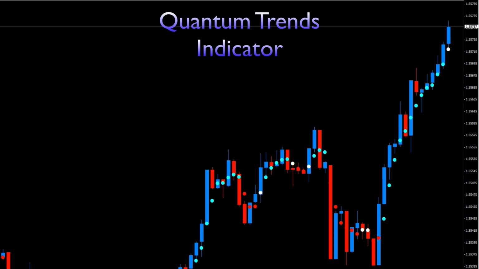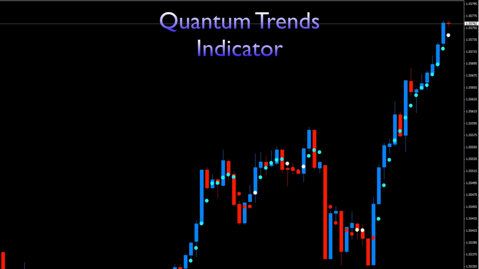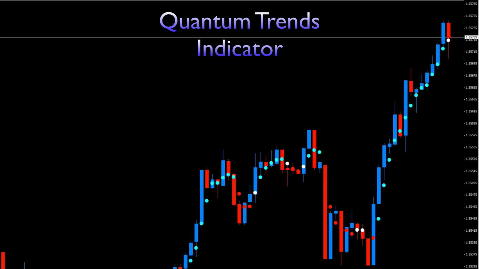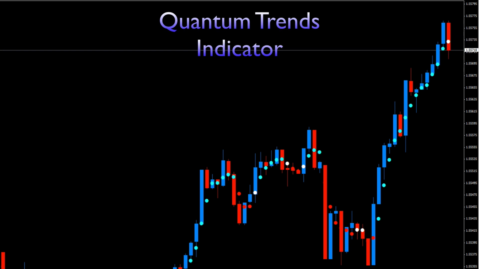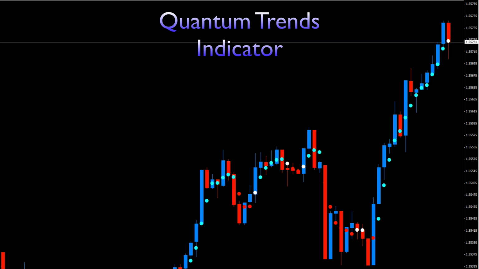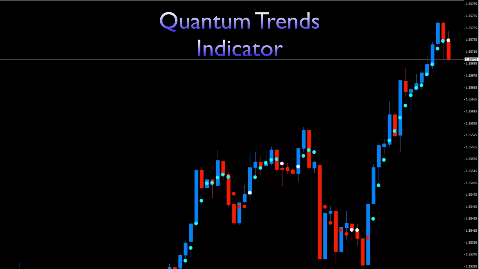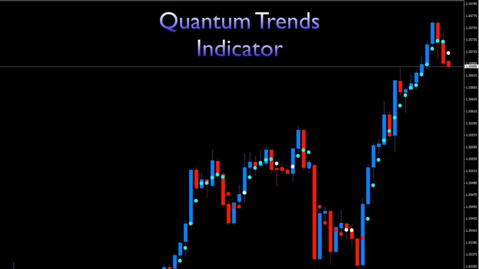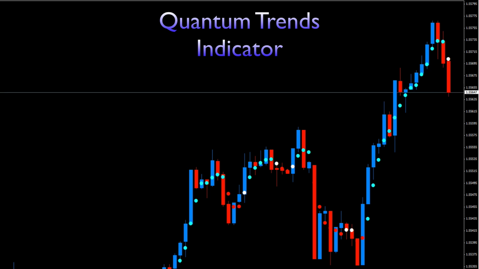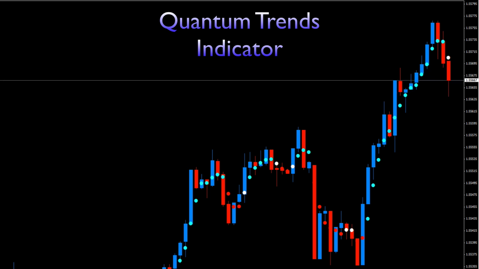Here again, you can see the trend dot is still white. It hasn't closed off yet. It's well below the price action at the moment. And if it remains there, then that is going to be supportive of the price action for that particular candle. There we are, that's closed off as blue. Now perhaps we're starting to see a minor reversal. The trend dot has flattened a little bit, still below the candle, although that candle is red. Now we're seeing the next candle form is still blue, the trend, but the actual price action is red. We're moving to the downside.